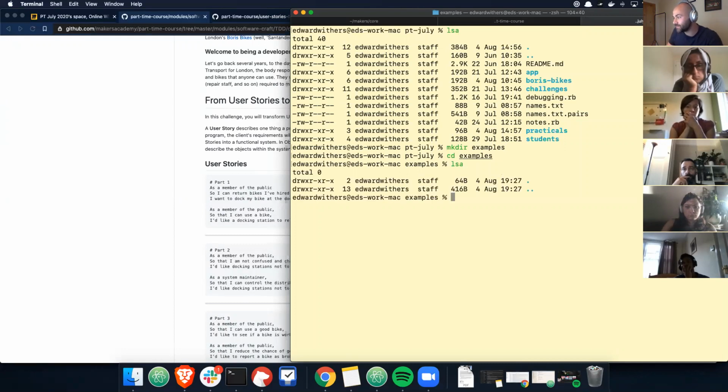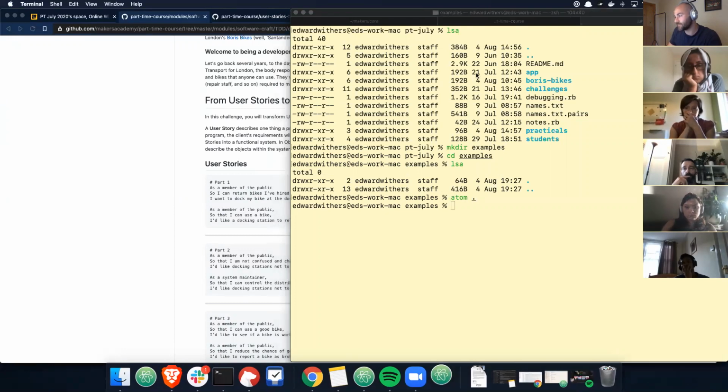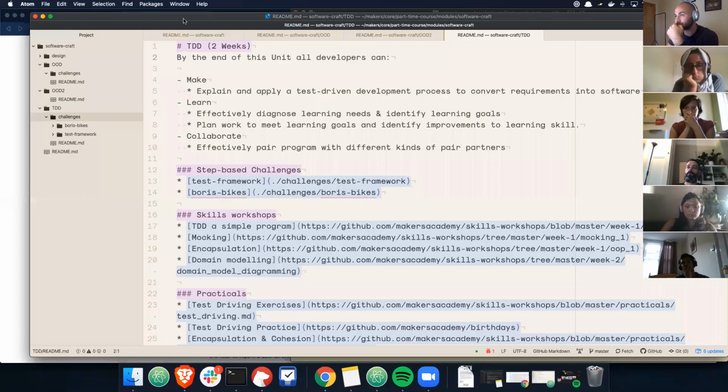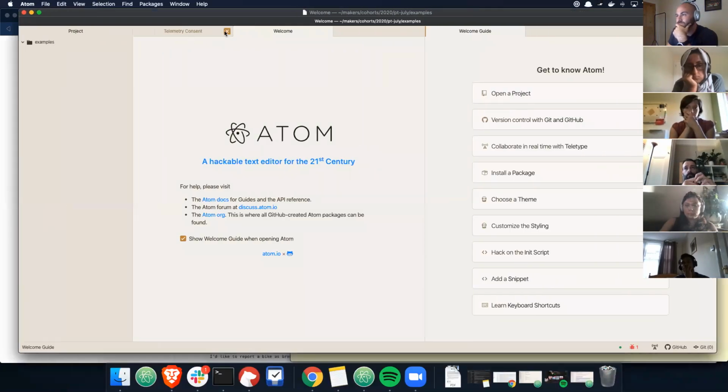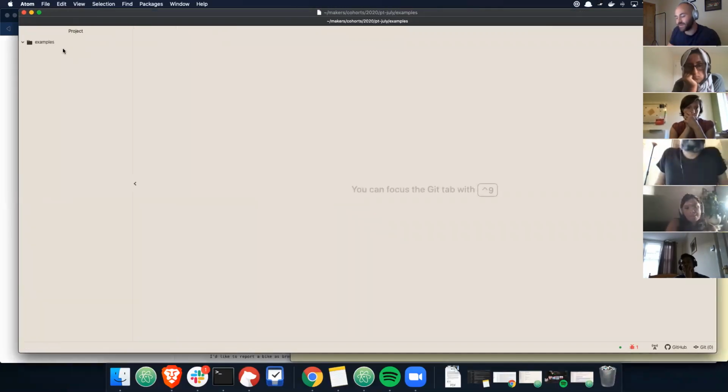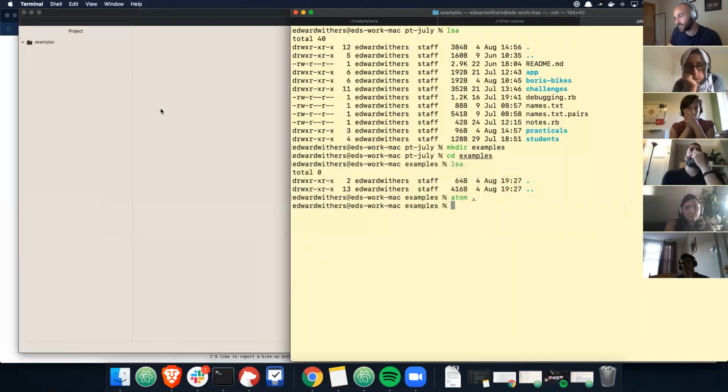So I'm just going to open up my editor in this directory. Cool. Okay, so I have an empty working directory. The first thing that you did was create a test framework so we can create specs for our program. So let's just go ahead and start this process.